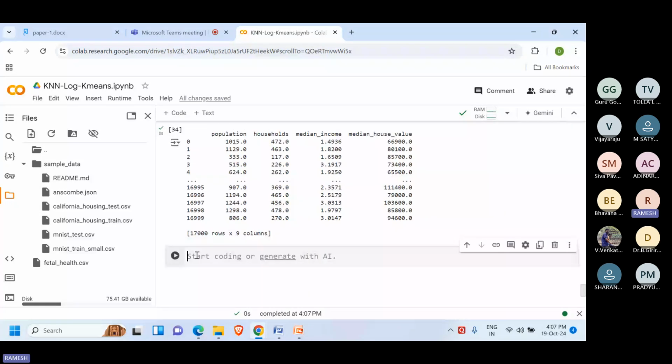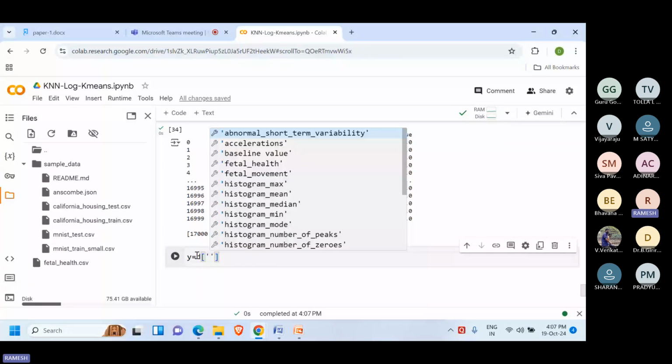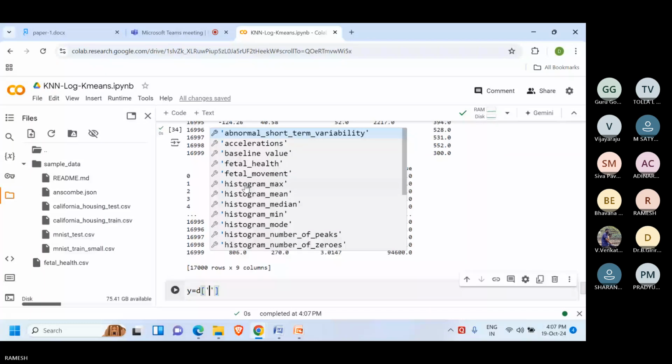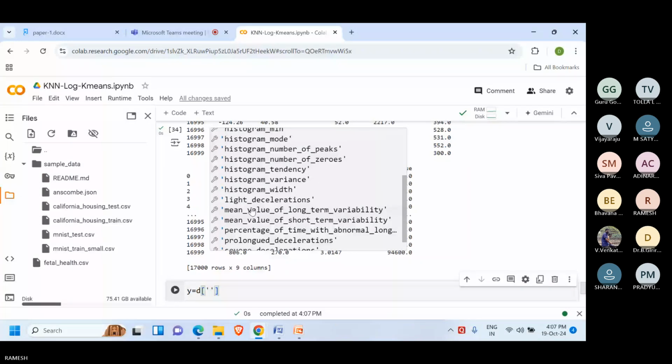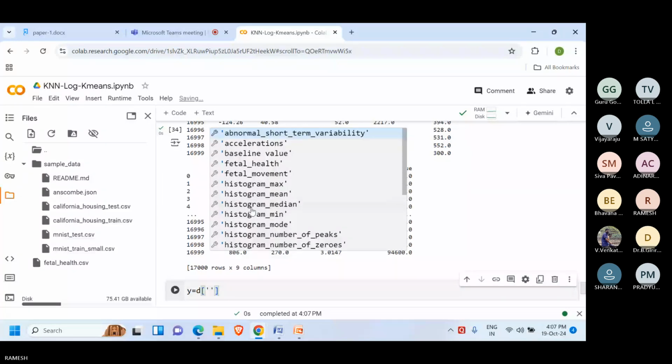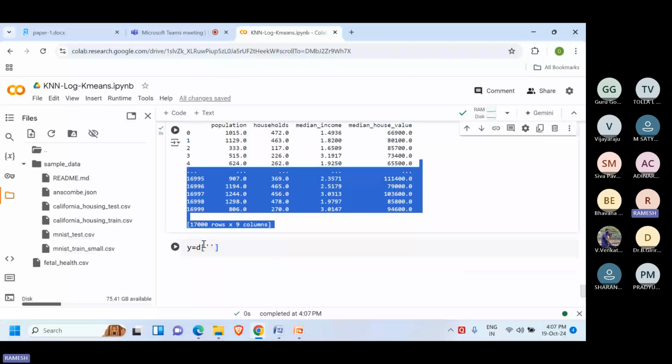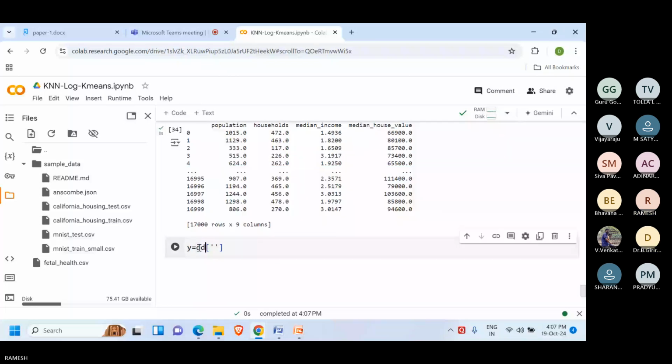Now finding the target variable, y is equal to d of median house value.